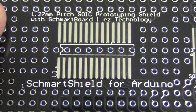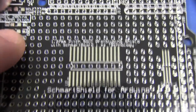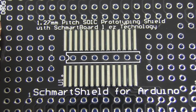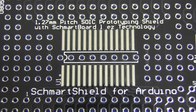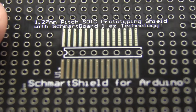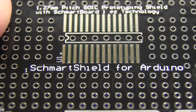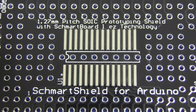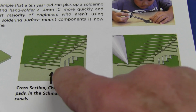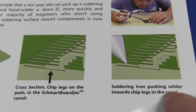And I don't know how or why they actually got a patent for that. There's nothing special about extra length pads for ease of soldering, or like they talk about putting the chip into grooves on the pads, but it just seems like regular pads with just solder mask between them. So I'm not actually sure what's going on there. Now they do show that the board is supposed to have little channels routed into it that the legs go into, but I can't quite see that here on the board.